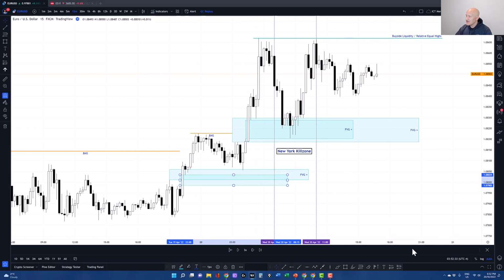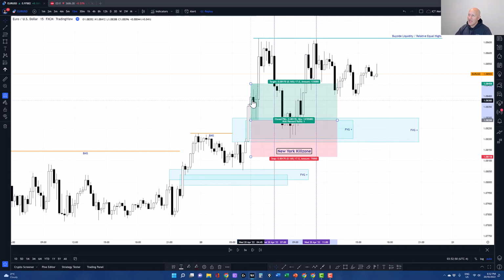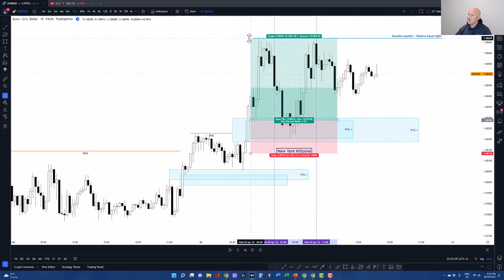So in this instance, if we were going to take this particular setup, we would put our limit order at the low of that third candle. So you can see that here. Now, again, you can go in at market, but I'm going to use generally limit orders in my examples. And we would set our stop down here at the first candle, at the low of that first candle. Now you can see that if we again go for that 60% level, which is up here at this buy side liquidity up here, that's going to give us about a 2.5R return, which is pretty great.